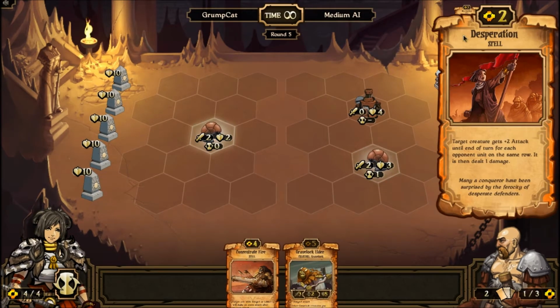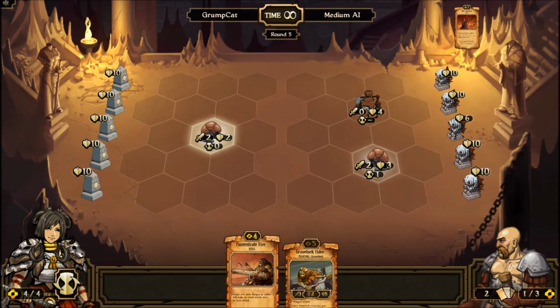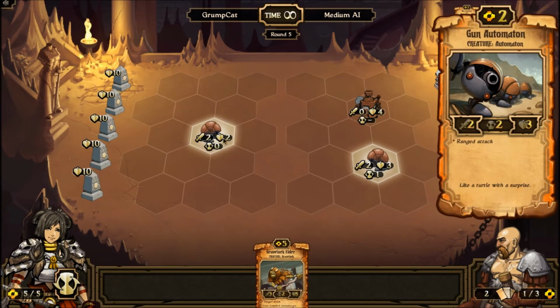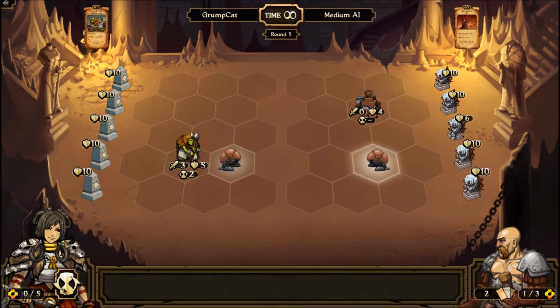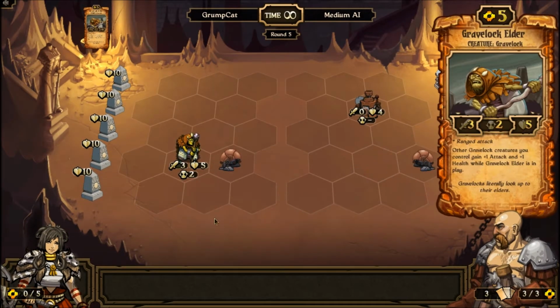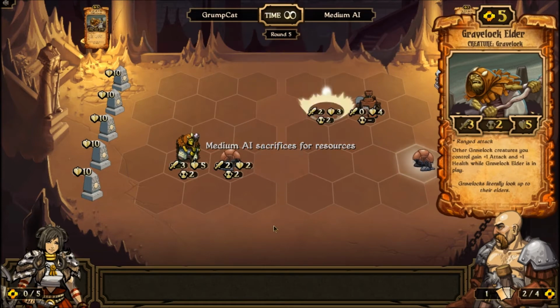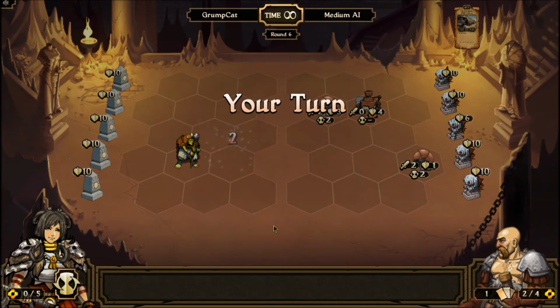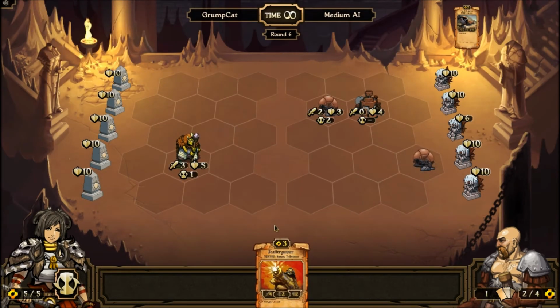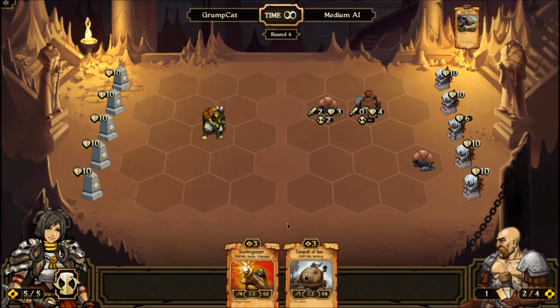Okay, they've just dealt 1 damage to me. Good for you. This thing will die unfortunately, but I've got a Gravelock Elder, so that's good. Gravelock Elders are really strong energy creatures because they work in a similar way to how the wolves work in growth. So they all buff each other, and they are really, really dangerous when there's more than one of them. So if you're playing against energy and you see a Gravelock, be very afraid and kill it.